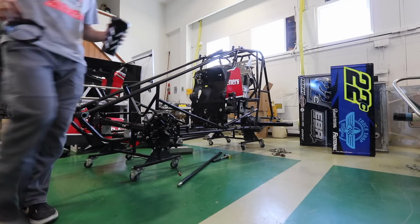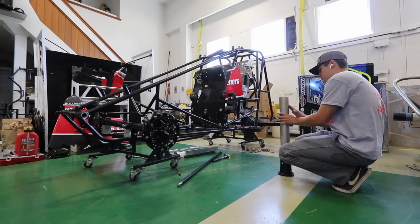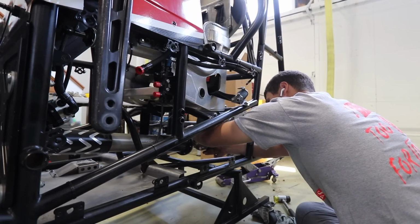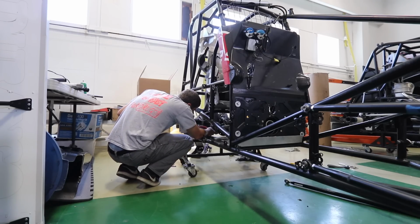So with all my procrastination, I figured we might as well now start with the hard part, get the rear end in the car, get the torque tube in, get the driveline in, and get it all connected and squared. If I did that, the rest of the 18T, putting it together, should be a cakewalk. So we got the driveline in, and we had to work on that snap ring.